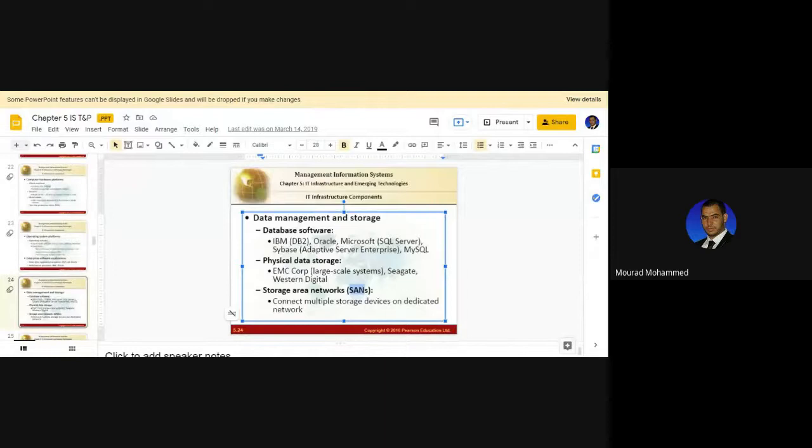As per this example, the SAN is a space inside the network, not the computer. It is a room with, let's say, 10 servers, all given the role to store data. So this area inside the network is used for storage only.